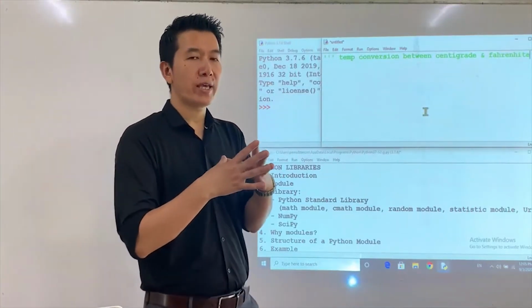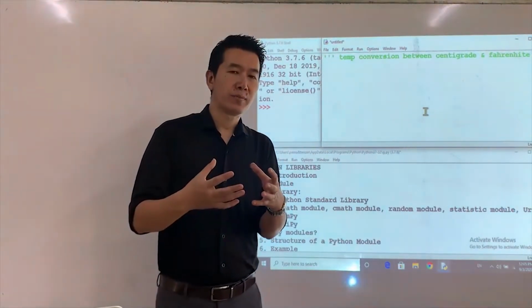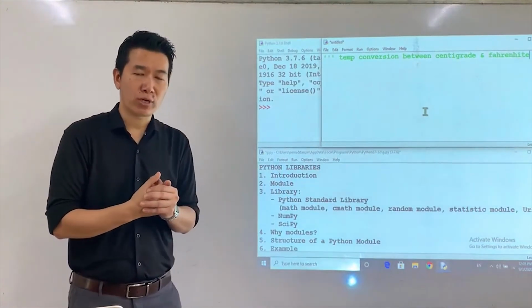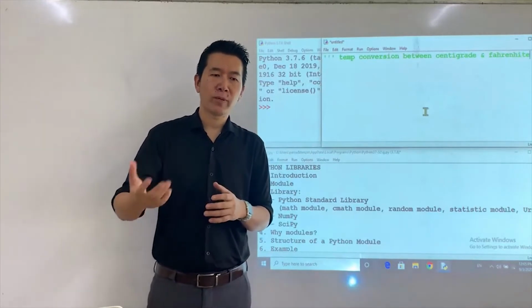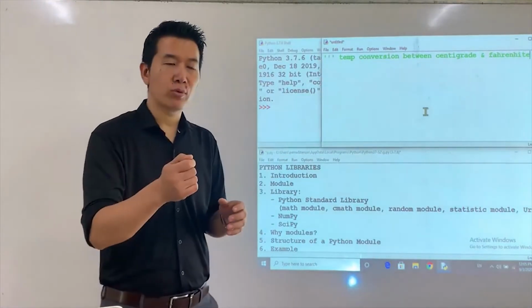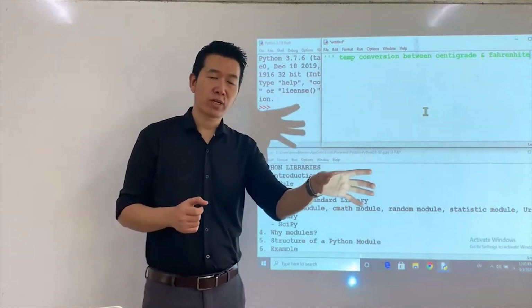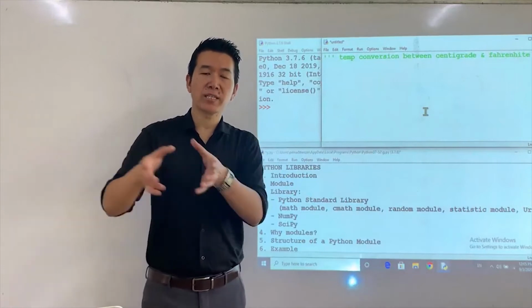So the docstring is basically like a comment. It helps us to provide explanation for the program. Or you have this term called documentation. Documentation means the manual which comes with the purchase of various electronic and electrical devices regarding how to use it. So it's provided in the documentation.